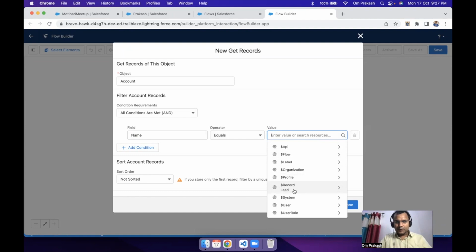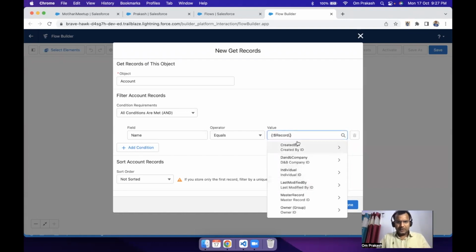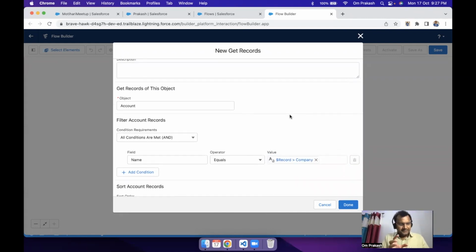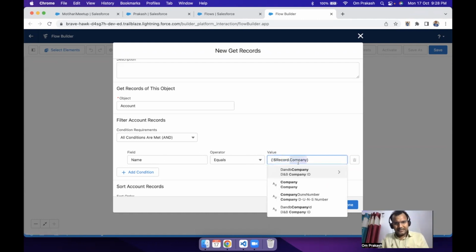This is the record global variable, and this is giving you the same lead record which is the cause of this flow triggered. Okay, so I'm going to choose record dot company. See, just think, I have to find the account where account name equals lead company. Same thing, account name equals lead company.